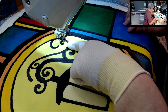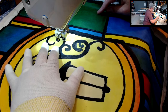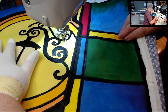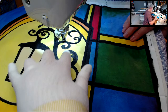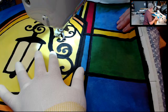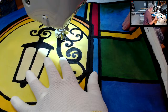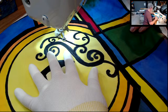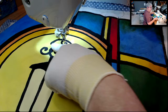Which way do we want to go? We're going to go up towards the top. There's so many different ways you could go. I can already tell my tension's a little bit tight, so I am going to loosen that just a little bit. Let's see, while we're here, let's just go ahead and get this little loop-de-loop here. We're going to go all the way to the end and then come back and catch this little scroll right there.